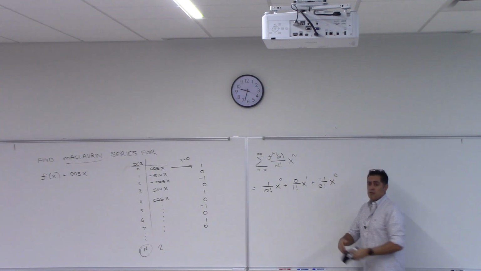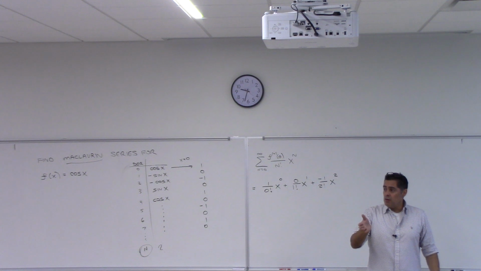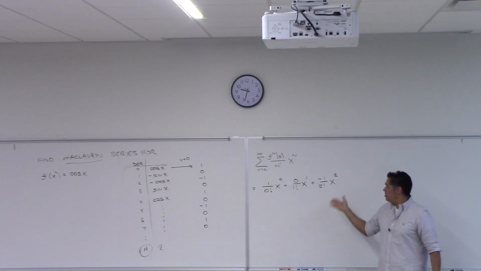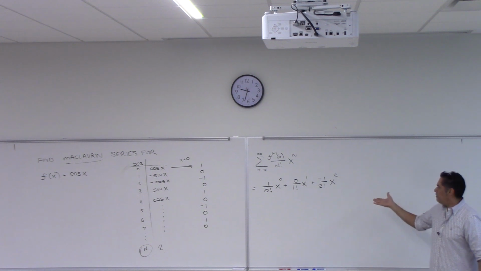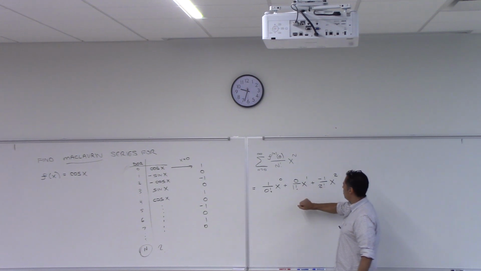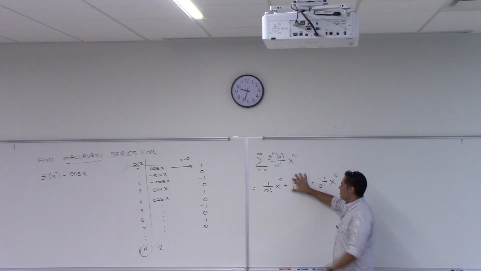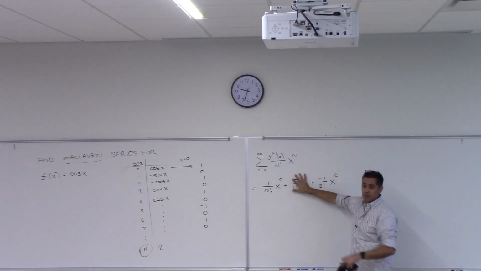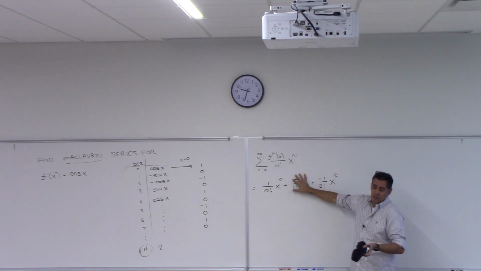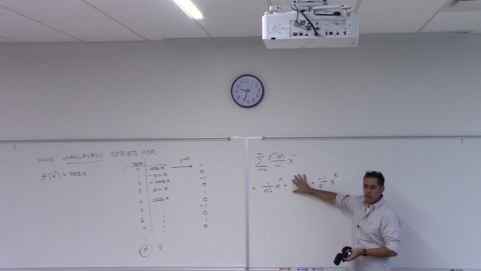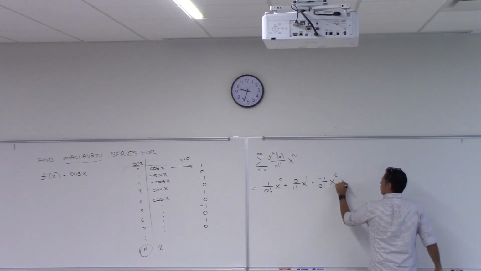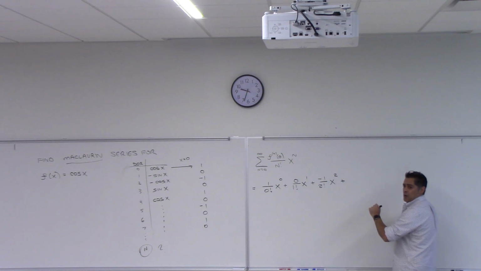So I was asked earlier, where do you stop? Well, is this enough for you to get the pattern? I don't know. That depends on you. Do you feel like you have enough? Look, this is what's going to go away. That one's going to go away, so you're going to have 2 terms to create your formula from. Is that enough for you to create it? I know what the answer is, so I know that's enough for me. But maybe you need a few more just to verify that you're doing the right thing. So am I answering your question about how far to go?